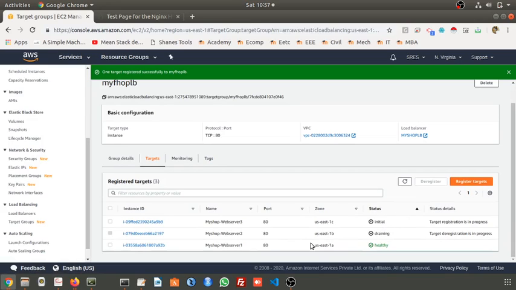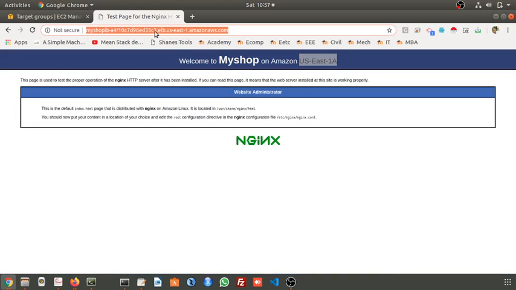Okay, now it is initialized. Now what I will do, I will deregister this 1A also. First let it become healthy, then you will see. So now whenever you send your request, it will go to this 1A only.